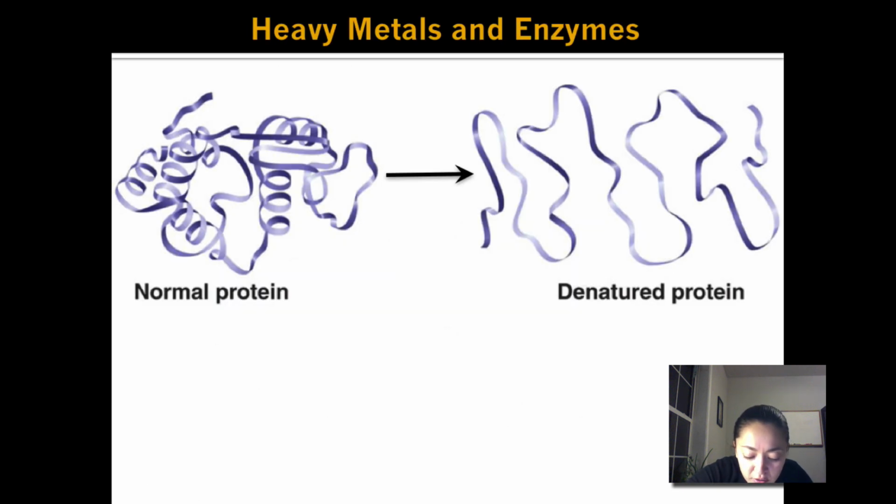Next, it asks us to describe the effects of heavy metals or poisons on enzymatic activity. Just remember that just like high temperature and extreme pH, heavy metals at high concentrations can cause enzymes to denature. And what that means again is enzymes are proteins that have a very complex three-dimensional folding to them. When they denature, they lose all that folding, and therefore they lose their active site. The substrate can no longer bind to it.